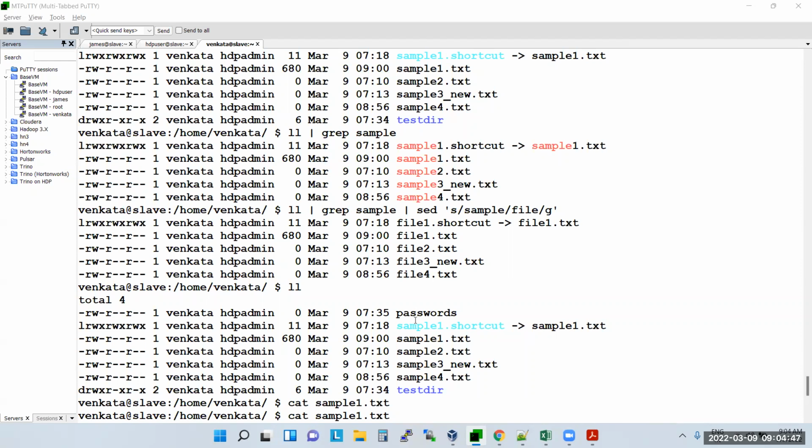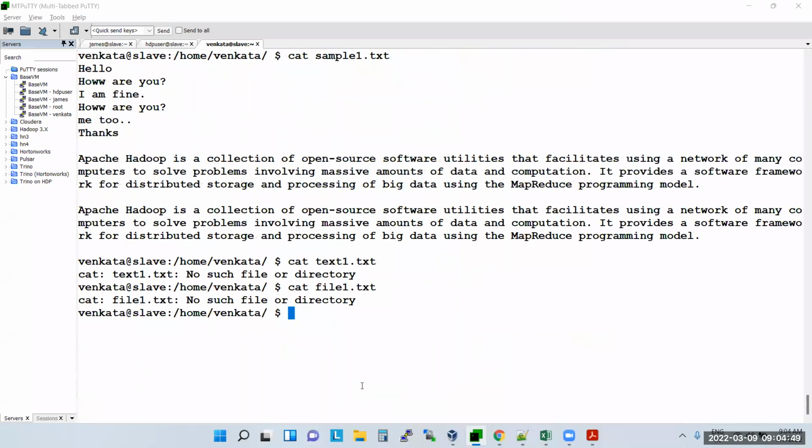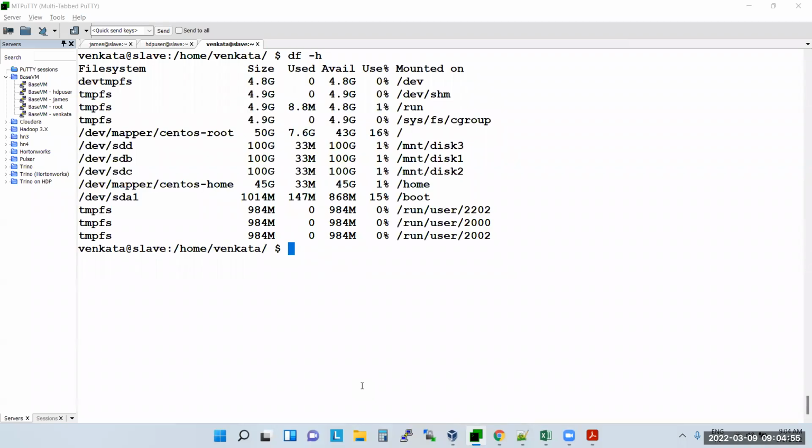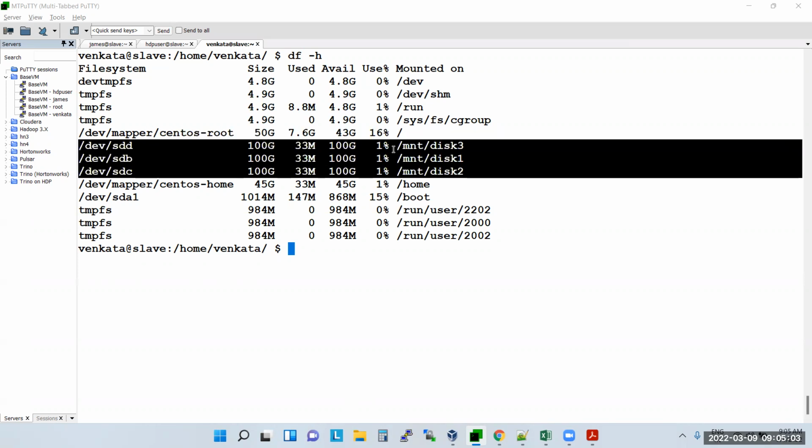Sir, can you use df -h? Yes. Sir, here it's showing sdd, sdb, sdc. But in our office test cluster, it doesn't have sdd, sdb, sdc.